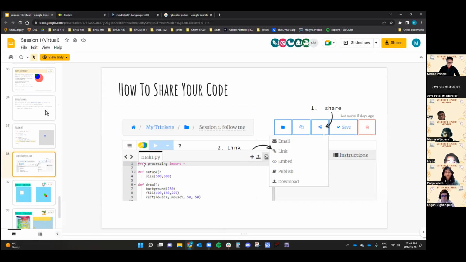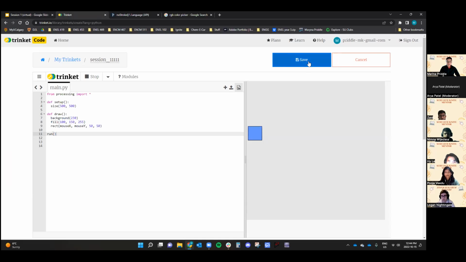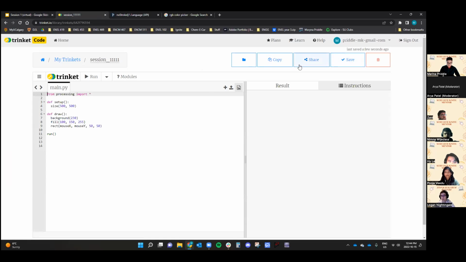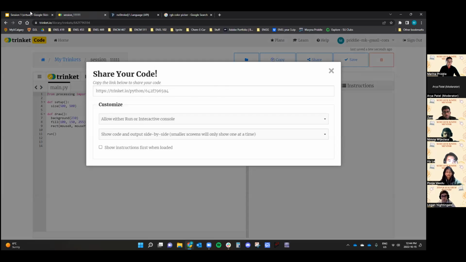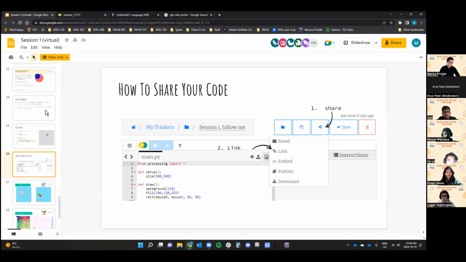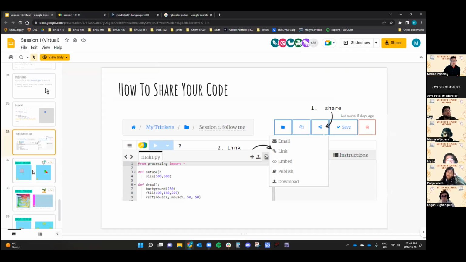Before we go, a couple of things to make sure you understand. When you finish working on your home exercises, in order to share your code, you need to save it first. Once you save it, you will see a few options: copy, share, save, and delete. You just click on share, and then you get the link. This link you will put into your submission file. The exercise is usually due in a week, I believe. But if one of the mentors can confirm, I think you are given 1 week to complete your exercises.